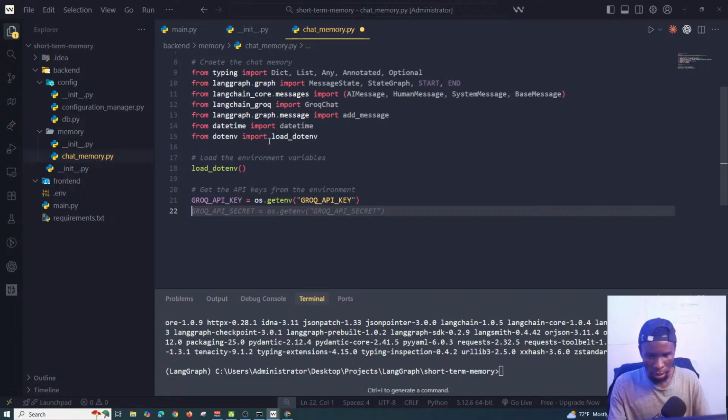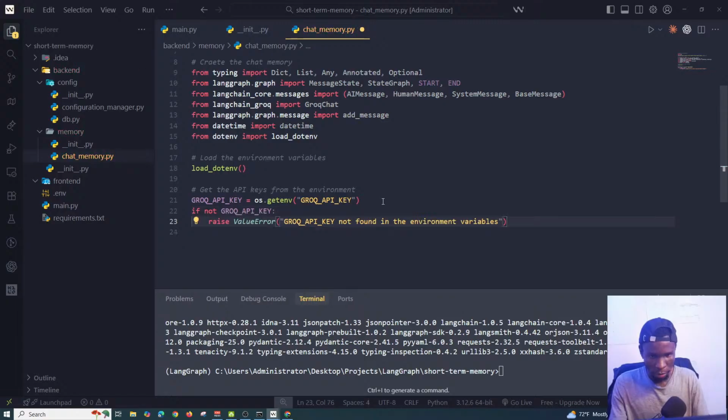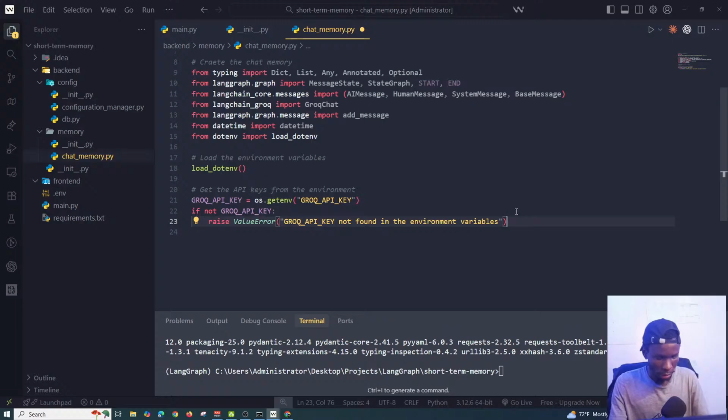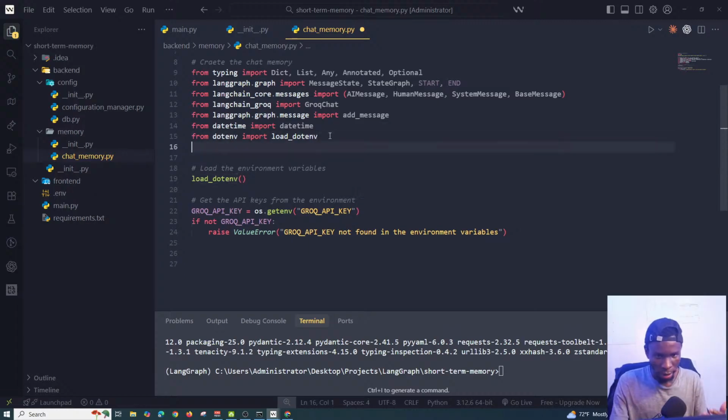So I'll just get the GROQ_API_KEY. Let me just ensure that everything is running okay. So GROQ_API_KEY, where's the API key? Then you can use a conditional statement to make sure that even if you are missing that key, you're going to raise an error so that we actually understand where that error is coming from.